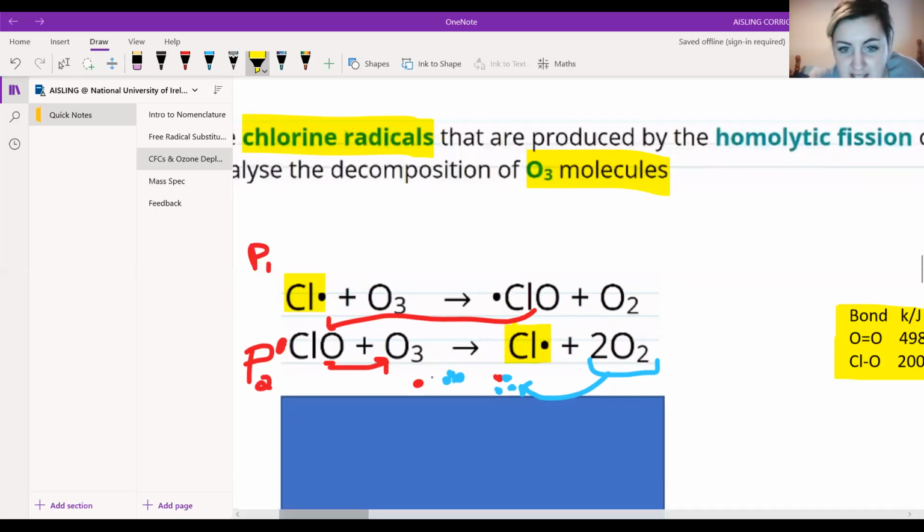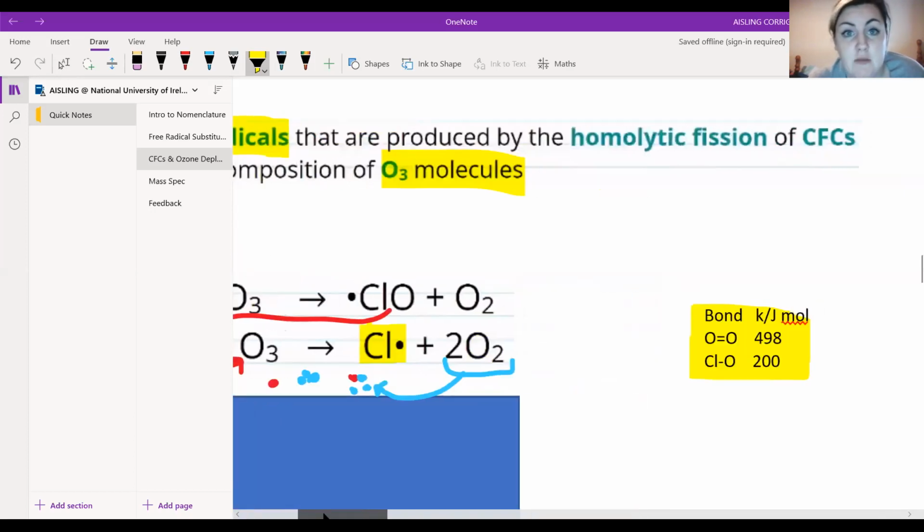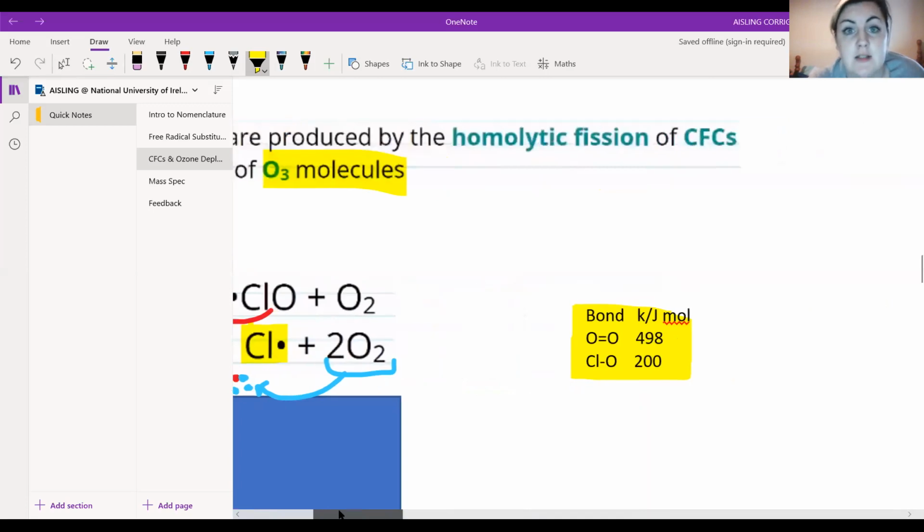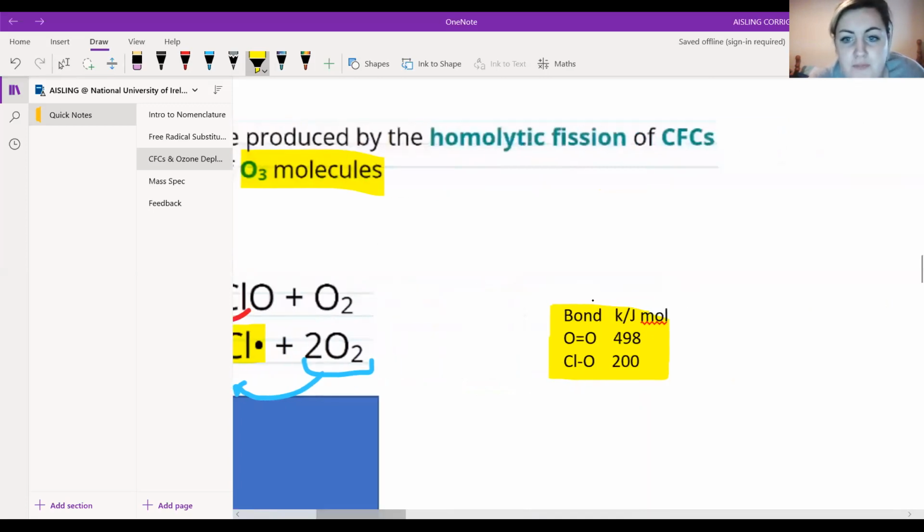So explaining this little step here as to why, I suppose, the oxygen, like why doesn't this react with this, etc. Why does the oxygen go for the O3? Well, again, we know that if species are given the opportunity to be stable, they'll want to form the strongest bond they can, so they can be as stable as they can. So that oxygen is going to bond to another oxygen, because look at the size of that energy. It's actually the biggest one we've come across, 498. So it's going to readily form an O2 bond if it can. So it does.